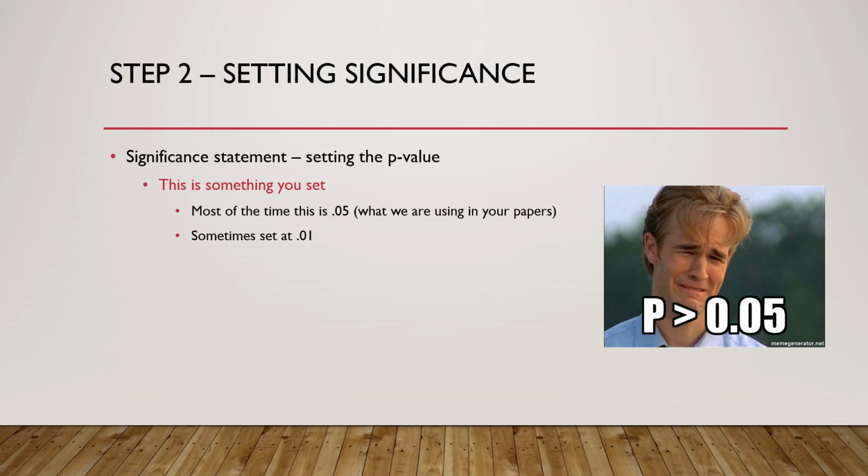And so the probability of finding your data, assuming that there was nothing, that there was a null effect in the real world, you can make sure that you only accept something as significant if that probability is really low, or you can make it higher. And so for us to understand why these numbers are different, we're going to take a little segue right now, a little trail off of our normal discussion of results to talk a little bit about how we set these numbers.